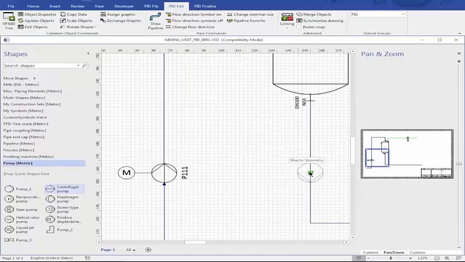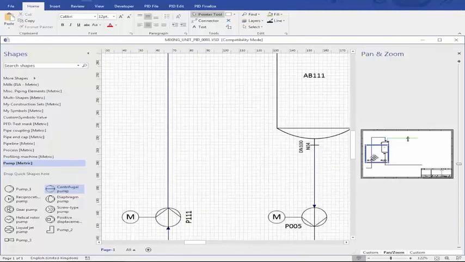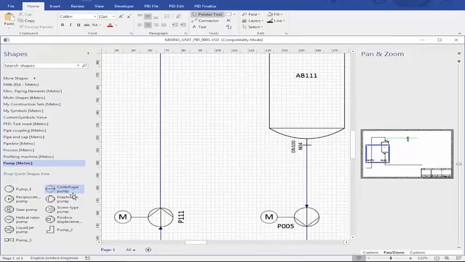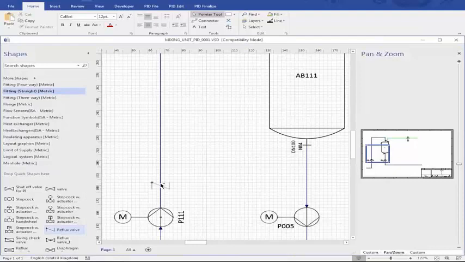And you can see the tag numbers and the motor with the servo objects comes automatically. We have a feature which can rotate the tag numbers also. Now let us quickly add some inline fittings such as valves to your P&ID drawings. Once the valve is added to your pipelines, it automatically cuts the pipelines and fits inside, and it will give you the size also based upon the pipeline size.